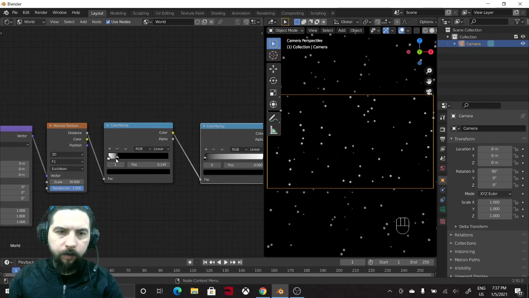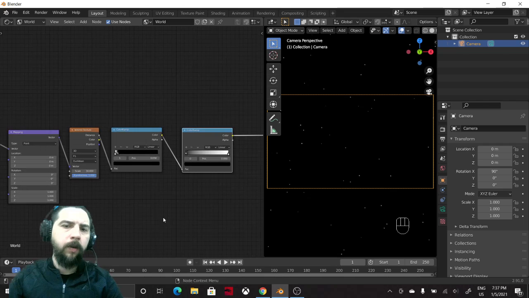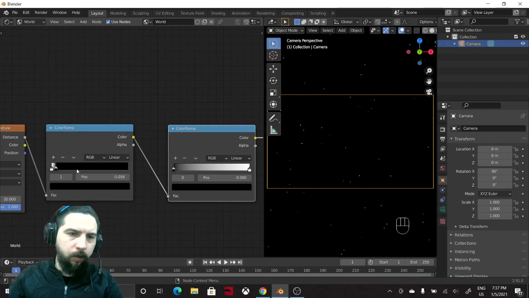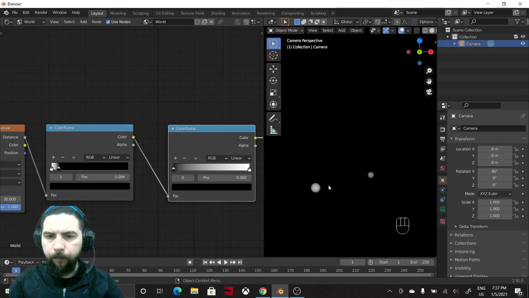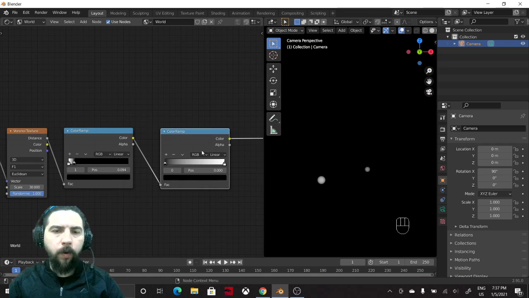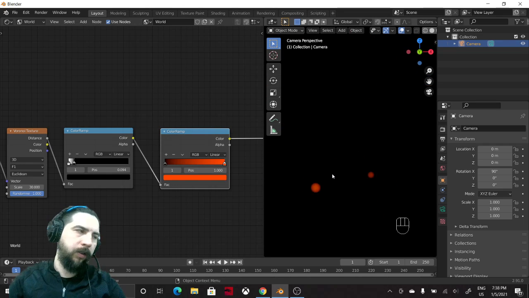I think this is a little bit too big, so I'm going to push it back a little bit. I think this is a starting point. And actually, I'm going to make it a little bit bigger. Yeah, just like that. Okay, now let's go ahead and play with the color. This is something that is different from the last time I did it. The last time I just changed the color like that, but it seems really flat.